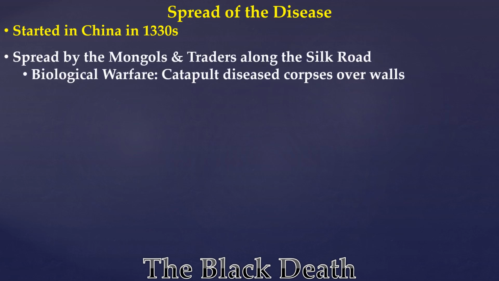Now, China isn't being as affected as what we're seeing with the climate change in Europe, but they're also being affected in there. So the Chinese in the 1330s begin to have the same sorts of diseases and problems that we'll see spread to Europe. Along the Silk Road and by the Mongol expansion is going to spread the disease as well.